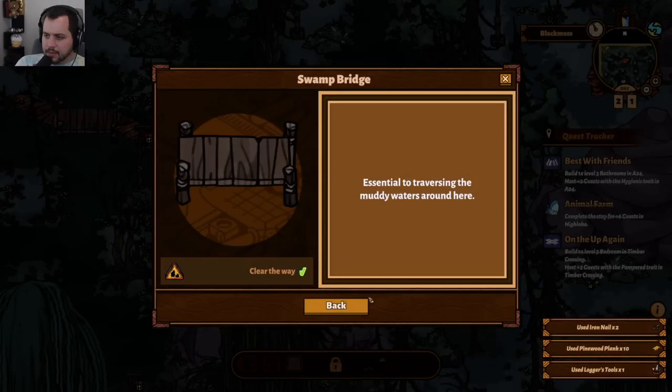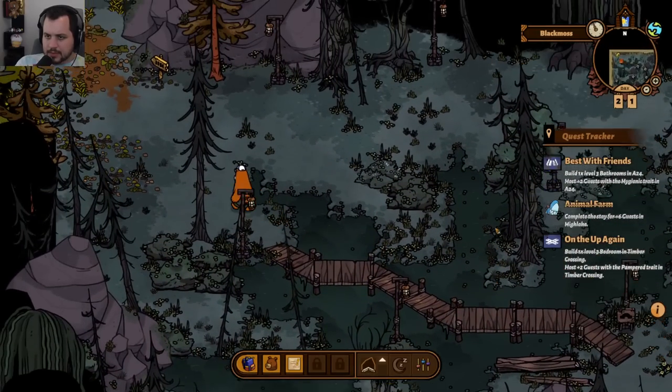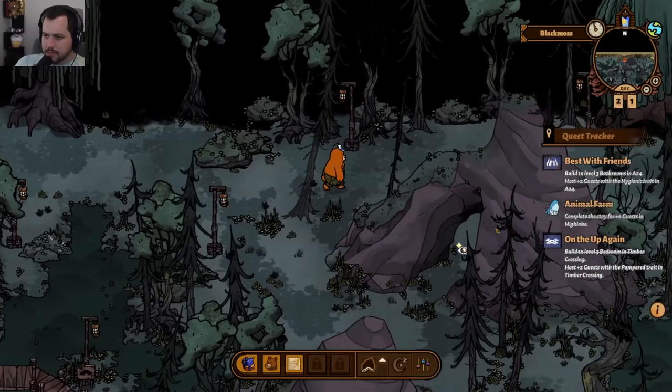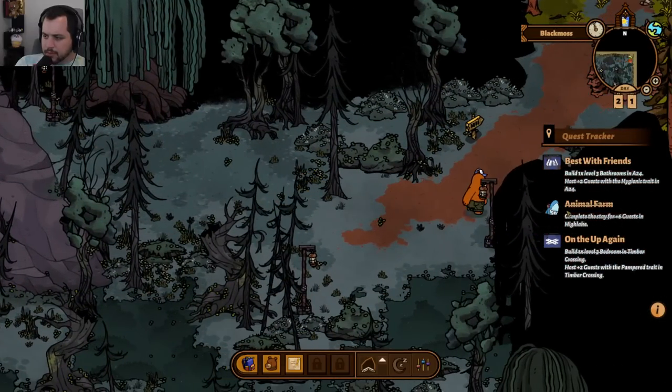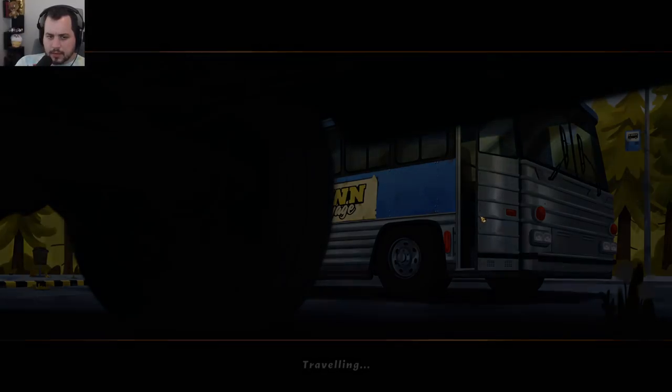All right. Swamp bridge constructed. Nice. That'll help. Hopefully. Oh, look, and we completed the stay for six guests in High Lake. Let's go back up there.